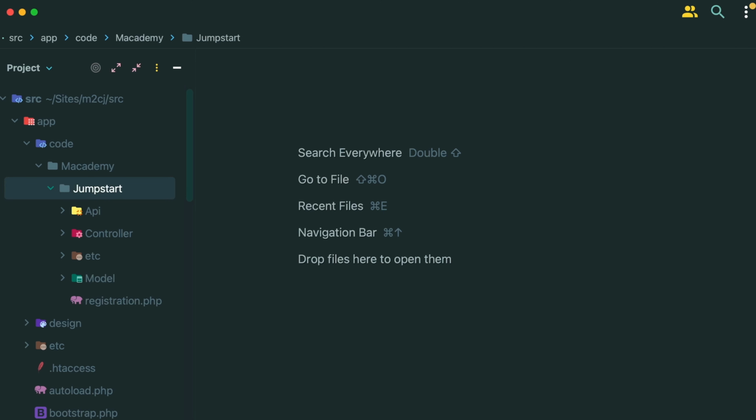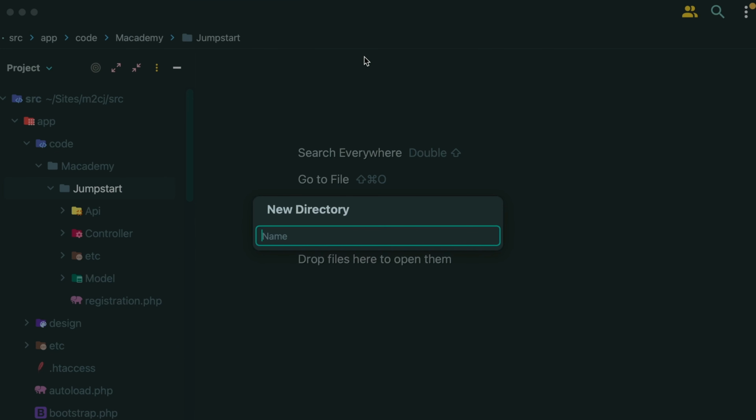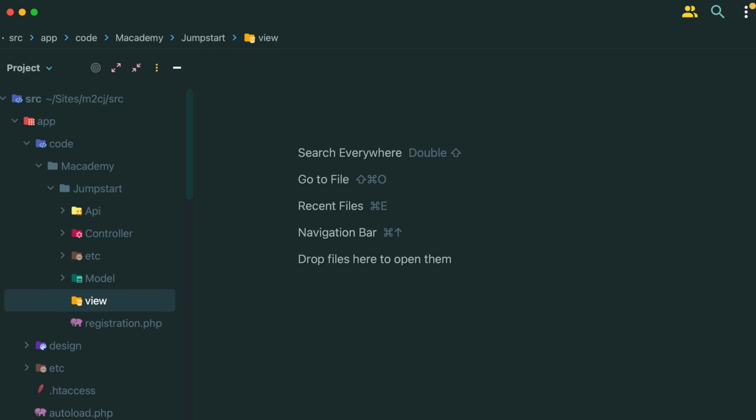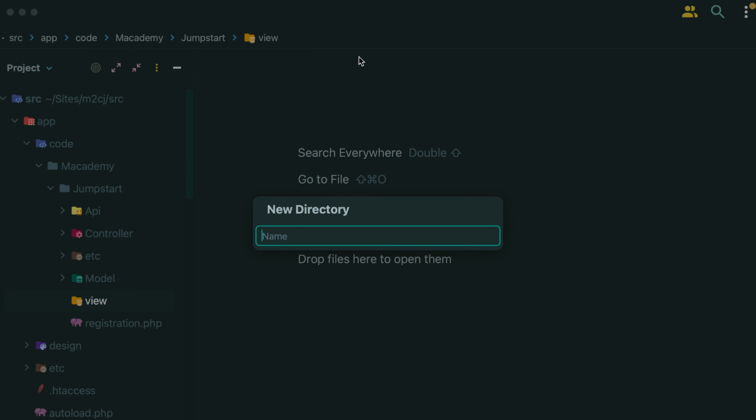All files related to a specific Magento module in this presentational layer are located in a module's view directory. So within our root of our module, let's go ahead and create a directory named view. Within this directory, we can again choose either front end or admin HTML, whether we are dealing with the front end of Magento or the admin area. Since we are strictly dealing with the front end, we will create another directory in view named front end.